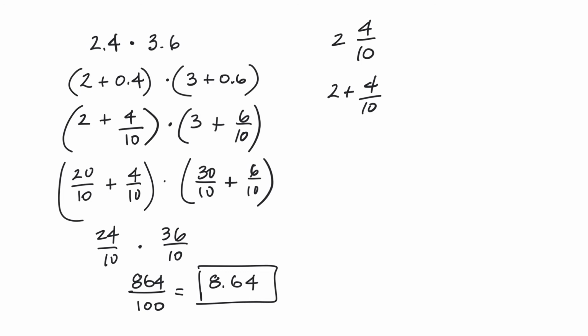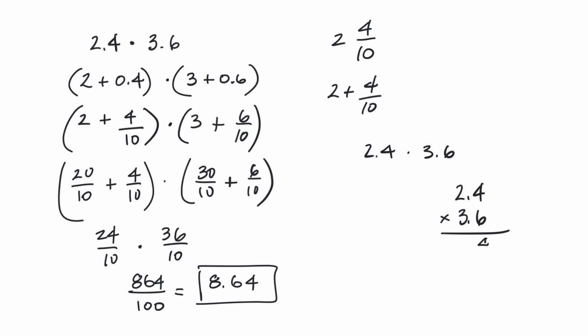So another way to do this, which is a bit easier, is 2.4 times 3.6. We just stack them up, so it's 2.4 times 3.6. Remember, when you're multiplying decimals, you do not have to line up the decimal. So this is 4 times 6, and however you multiply, whatever algorithm you use, is totally fine. Mine might look a little bit different than yours, and that's totally fine.